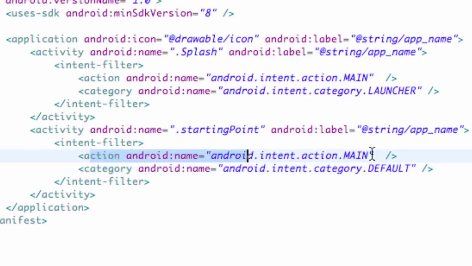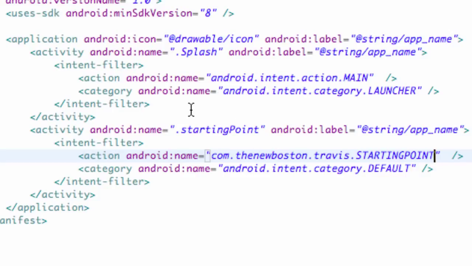The action name we're also going to change because when we actually want our starting point activity to start, we're going to call the action name and start it that way. So a good way to keep track of all of your action names is type out your package name, com.thenewboston.travis, and then dot, and then basically your class name in all uppercase. So starting point. Starting to lose my voice, I'm sorry, but that's how we're going to define our action name. And again, we can refer to this action name to start up our starting point class or activity when we want to. So there we go.